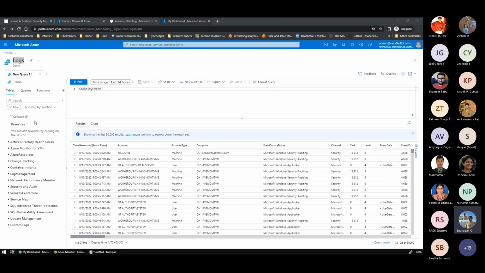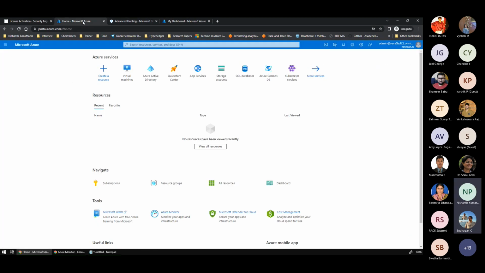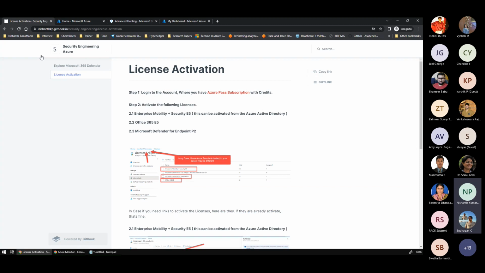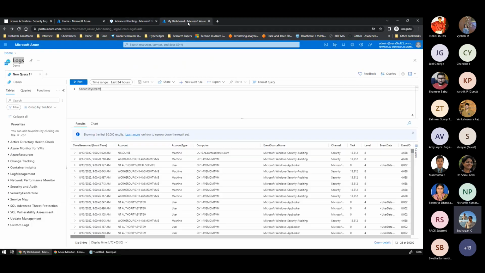Okay, fine. So I have to repeat the previous lab. Then you have to hold on for the Kusto query language. That's why I always tell you, please practice two times, three times and come. But you guys will never practice. You will never repeat the labs that I have shown. Anyway, I'll go ahead and start again from scratch and enable the log analytics workspace.